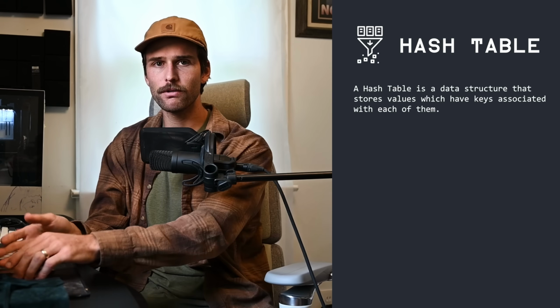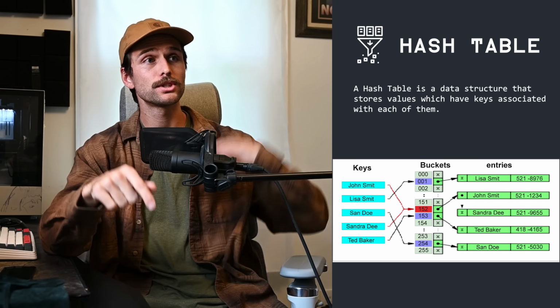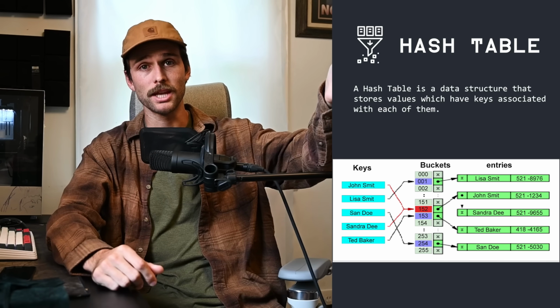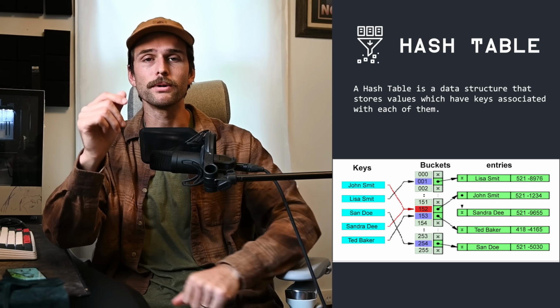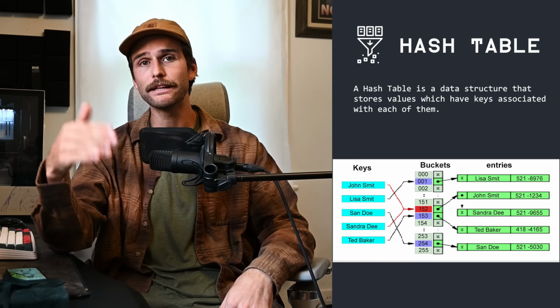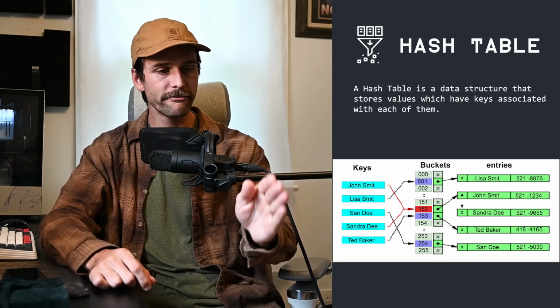Think of it like your contacts, not your contacts, but a phone book, where you have a name as the key. You want to look up so-and-so's phone number. The phone number is the value. So you know so-and-so's name, and you look that up in your phone contacts or a phone book, and you're able to access the value associated with that key, being their phone number. That's the idea. Name and phone number is the key and value pair.